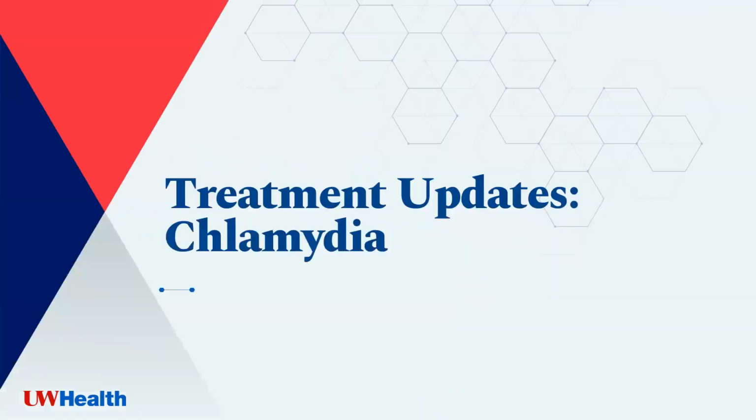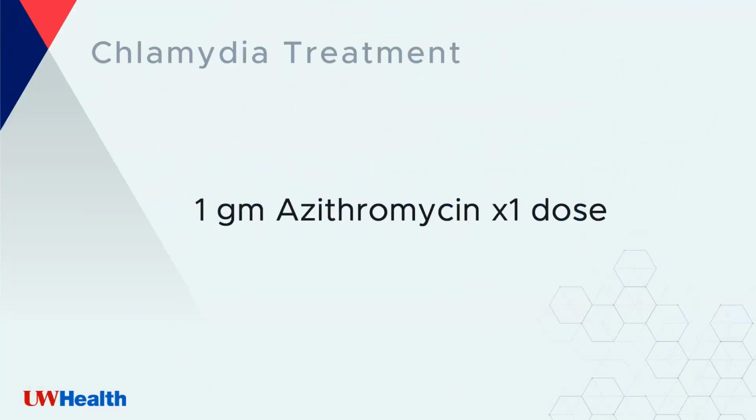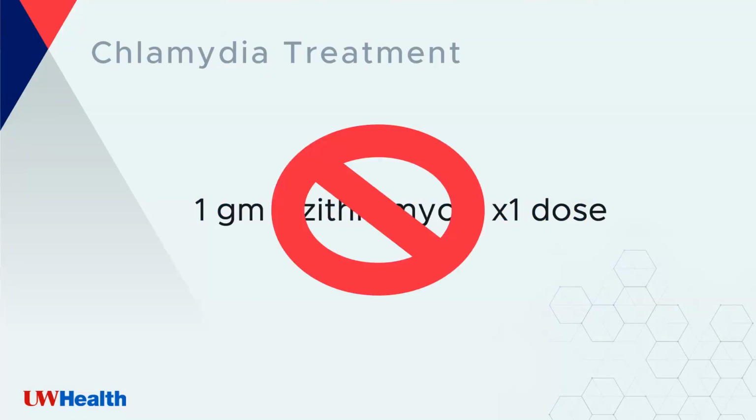So first, we'll start with chlamydia. Prior, 1 gram of azithromycin times 1 dose was kind of the gold standard for what we use for chlamydia infection. And although azithromycin still does have efficacy against urogenital chlamydia infections among women, concern exists regarding the effectiveness of azithromycin for concomitant rectal chlamydia infections. And this can occur commonly among women and cannot be predicted by reported sexual activity. So if azithromycin is used, post-evaluation treatment and testing should be considered, especially with patients that have rectal infections.